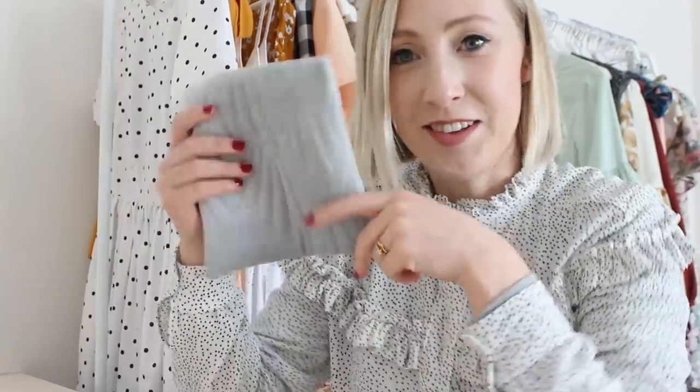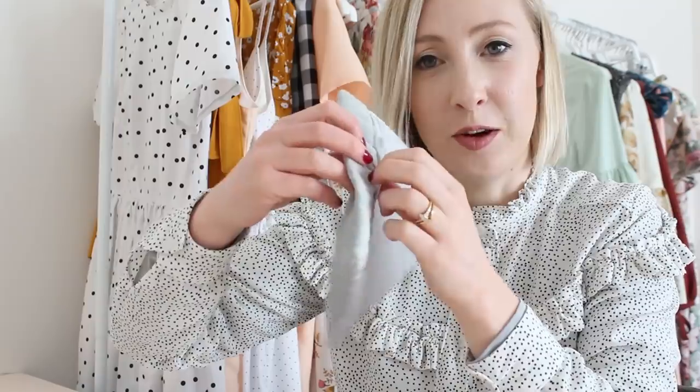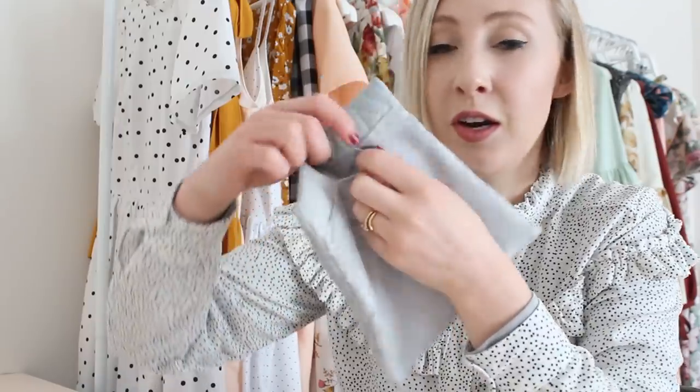Okay, so I have made the pocket. I'm really happy with them. They're lined nicely, and they've just got this little opening here that I have to hand sew shut now. And I've forgotten just how much I enjoy following a pattern. Usually when I sew, I just make it up as I go, but there's something so therapeutic about following the instructions and getting the stitching perfect and yeah, just doing things properly, I guess. So yeah, I'm just going to hand stitch this shut now, and then the pockets will be attached to the front of the coat.